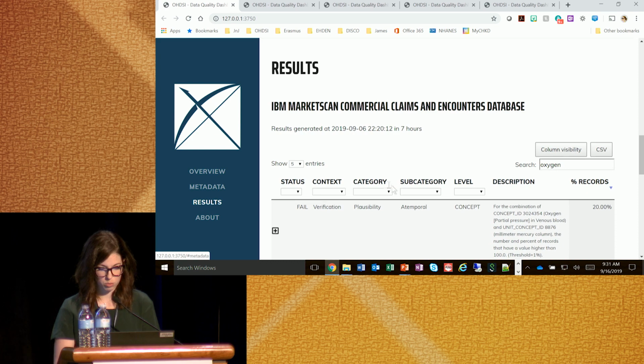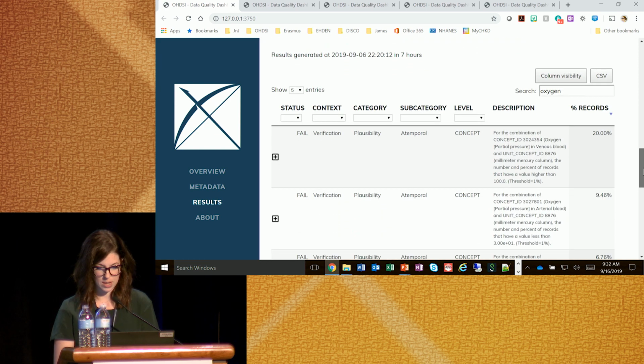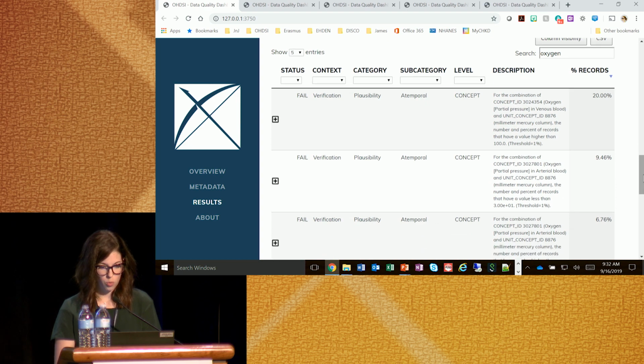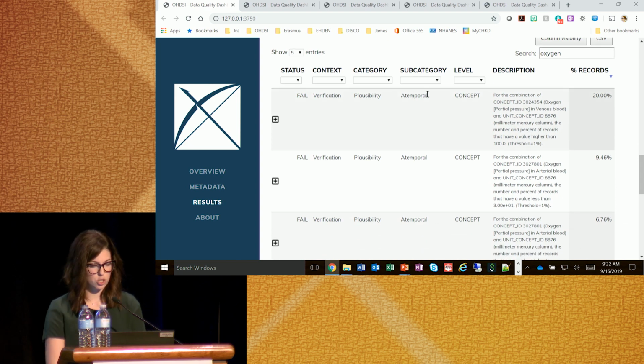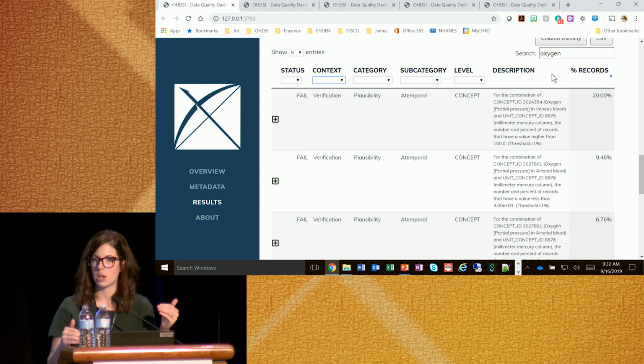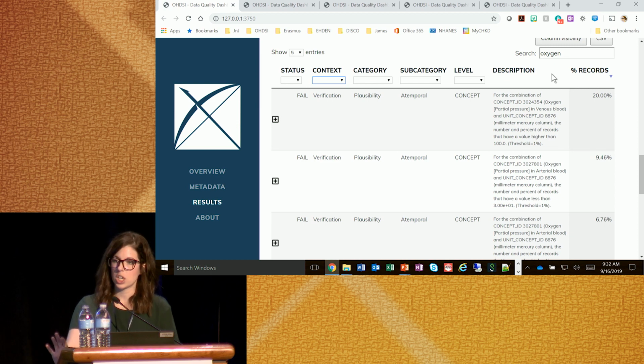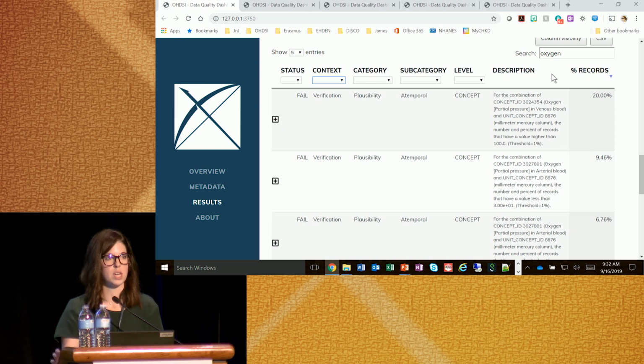If we move down to results, I think this is the really fun part. It shows you the context and categories, so you can filter by each one, which is very nice. There's a really powerful search here. A lot of times, if I just want to look at the quality checks that were run on a certain table, I can write that table name in here and it'll pull up all those checks.